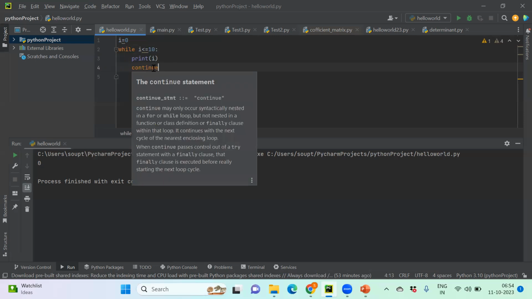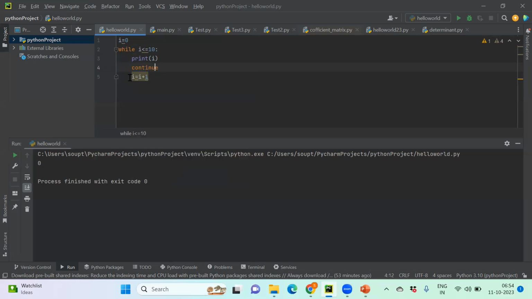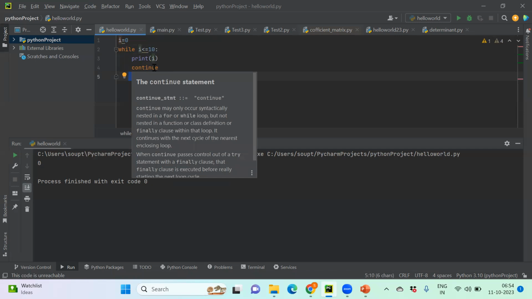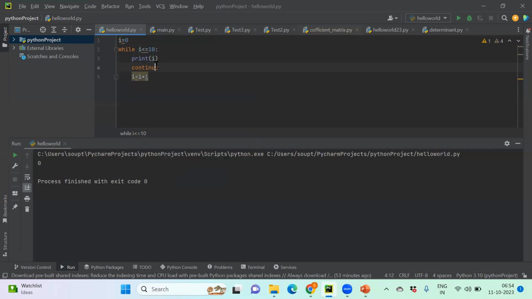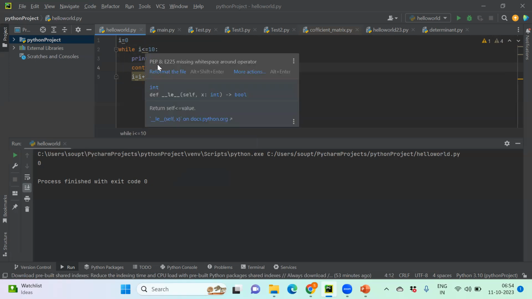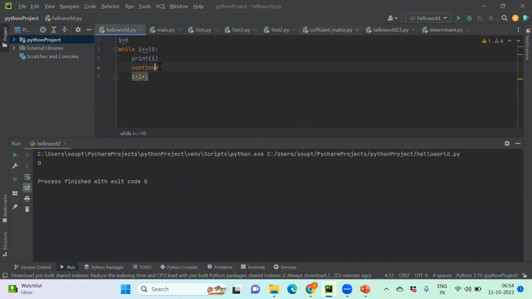If it gets continue, then the next statement of the same loop will not be executed. Rather, it will go for the next iteration. But after 0, what should be the next value of I? That is mentioned only in the next statement.